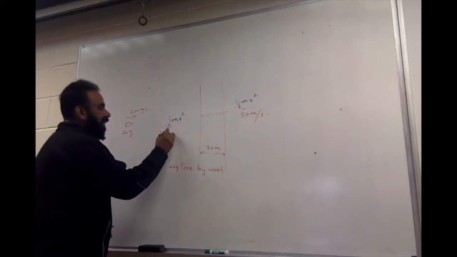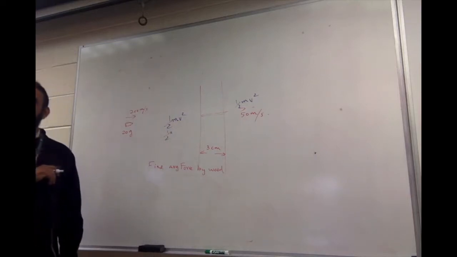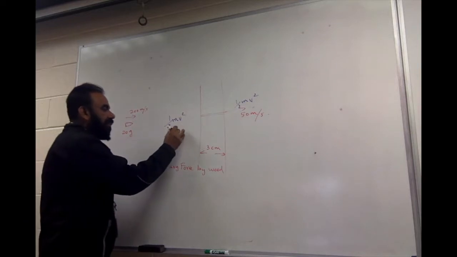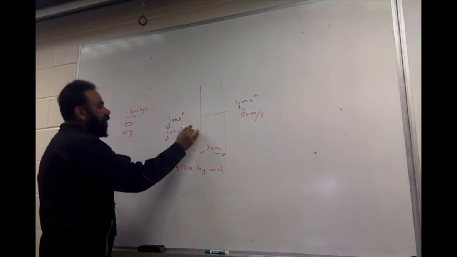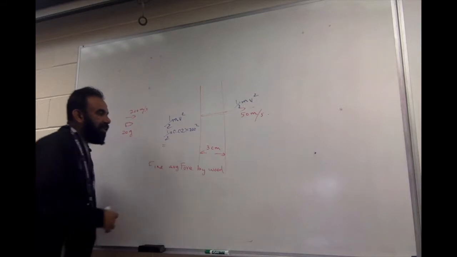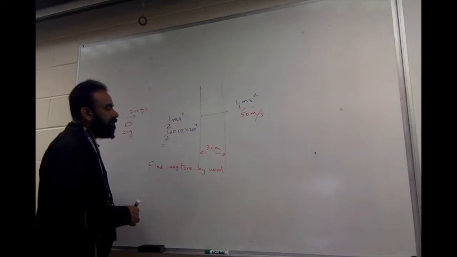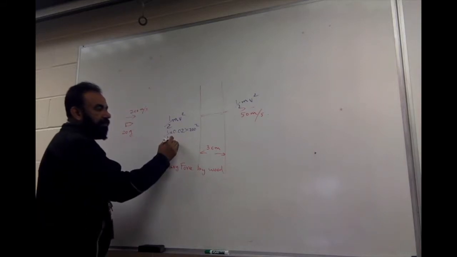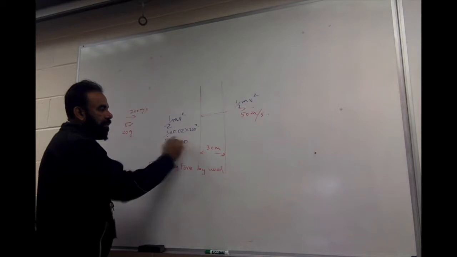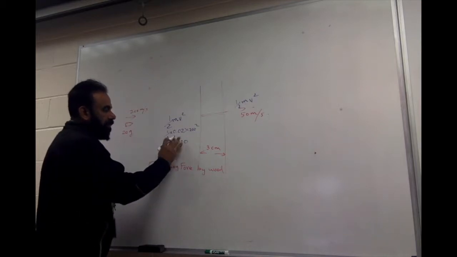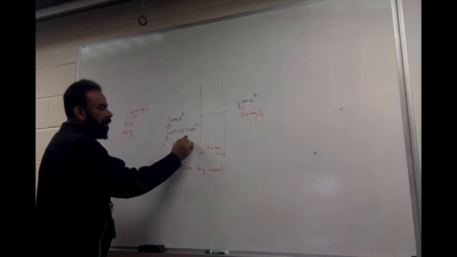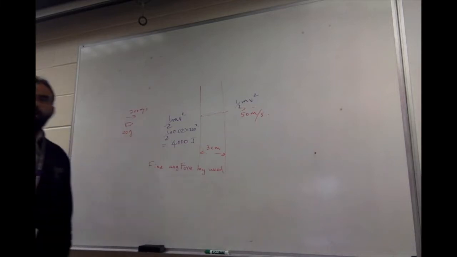What is the kinetic energy here? Half times mass 20 grams. Will you leave it as 20? No. You got to change it to kilograms. 0.02 times 200 squared. Whatever you do here, that will tell you the answer for that. How much is it? It would be 400 joules. Yeah, 400 joules to start with here.